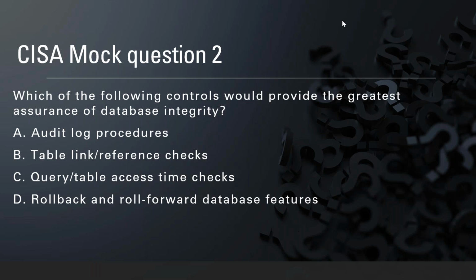Eliminating rollback and roll forward. It is like post and check. You have to have it at the back end, something that gets stored and saved at the back end. So the rollback and roll forward procedure is more related to that, which is A. On D, again, it is not the right answer. Rollback and roll forward database features relate to data recovery. If the data is lost or corrupted, then how to recover the data. So A is not the right answer, and D is not the right answer.